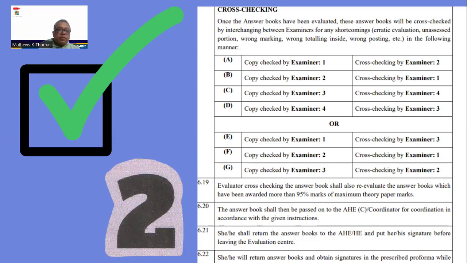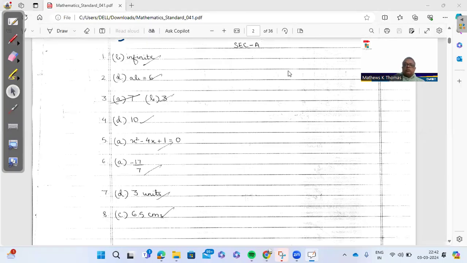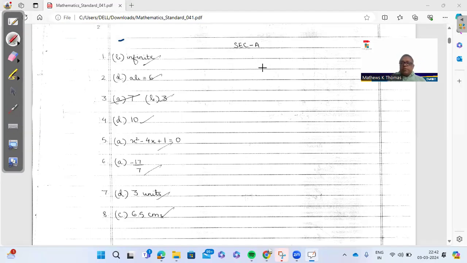Now I'm going to take out a paper for you and evaluate it, to show how the marking is done so that it becomes easier for you to evaluate. So now I am going to demonstrate. This is a sample paper that I have downloaded from the CBSE site. This is the topper's paper, which I have explained in a video separately. If you haven't seen that video on how to download the topper's paper, please do see that. It's very important for students, how the presentation is done.